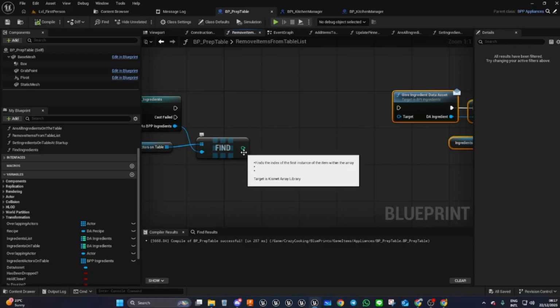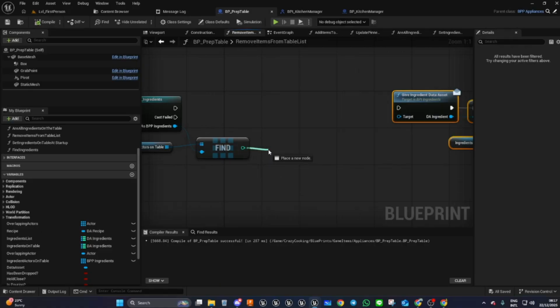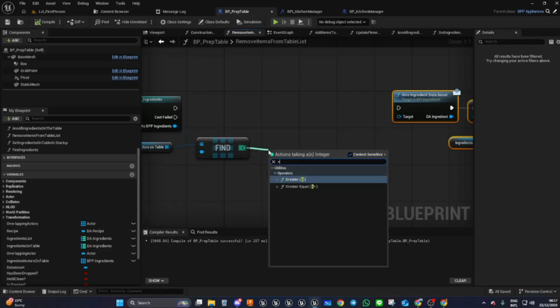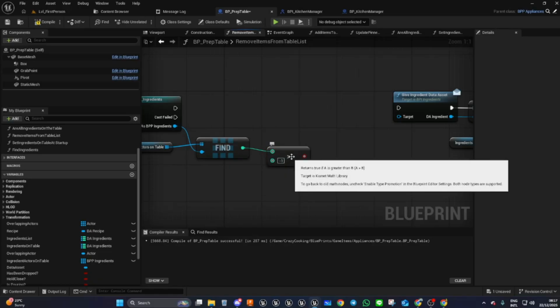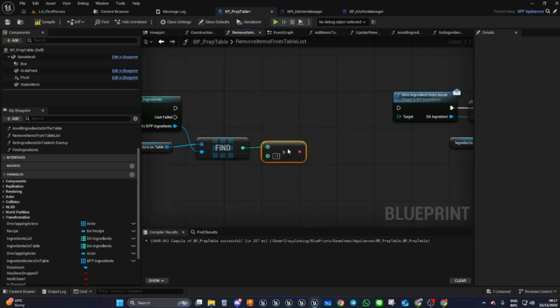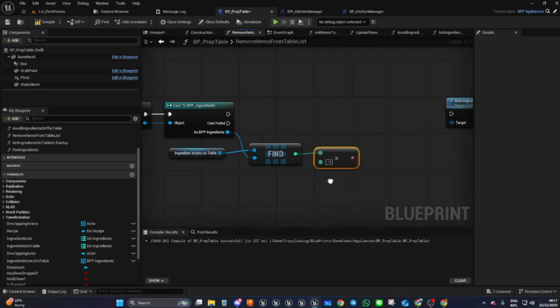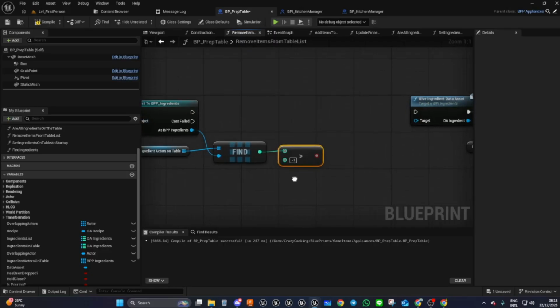So we can use that to help us. We're going to come off of here and say, is this greater than -1? Meaning, has it found something? So 0 is greater than -1. So even index 0 means that it has found something at index 0, 1, 2, 3, whatever. We'll do a branch.